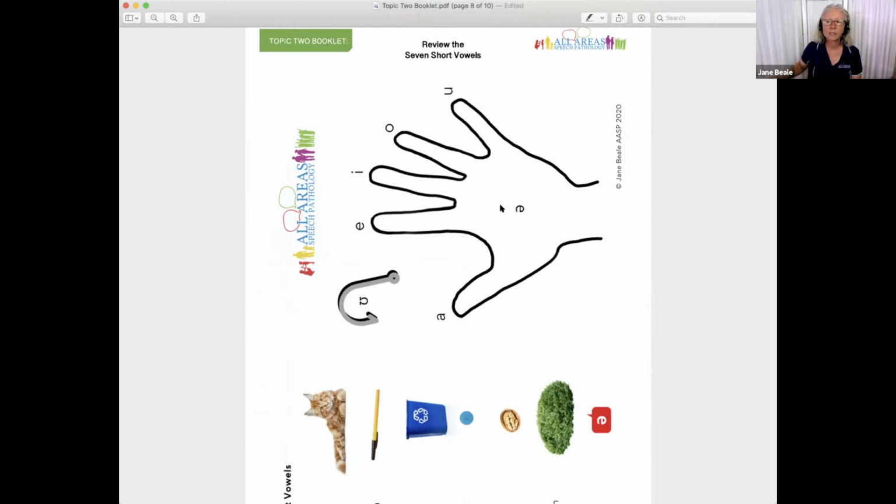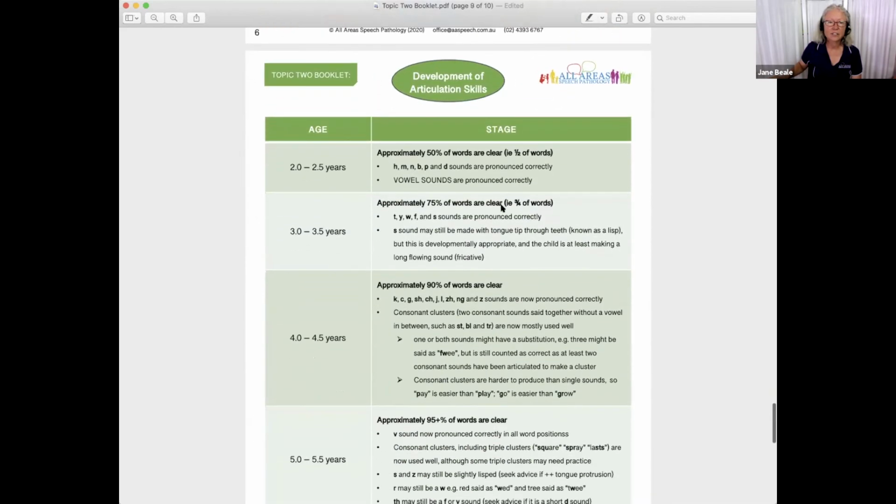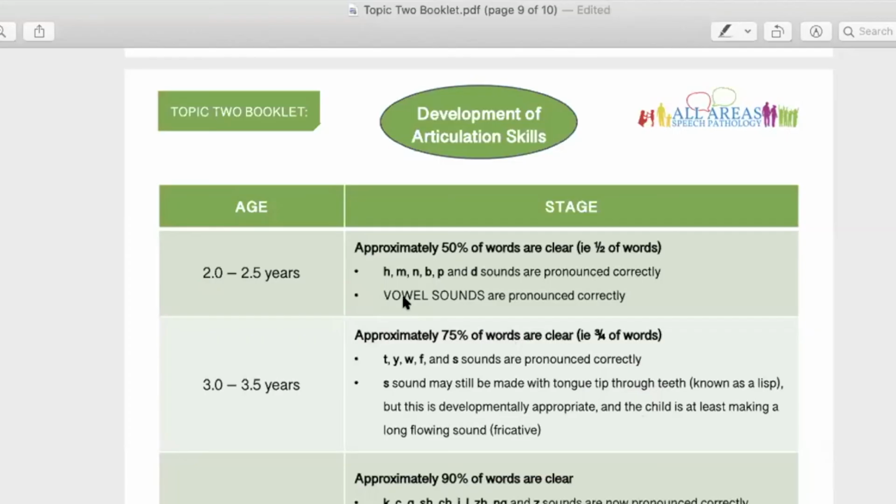What we might do is when we start topic 3, we might review that page and have a look at it. And then the articulation guide here, we're going to start going through from topic 5 once we get into module 2. I've just put it in the booklet for today because some of you might like to start reading through it. The main point from today was that the vowel sounds come in early, at 2 to 2.5 years old. So all the vowels we learnt today, which we agree are sometimes difficult to hear and difficult to spell, are actually easy to say.